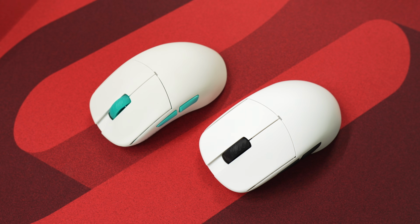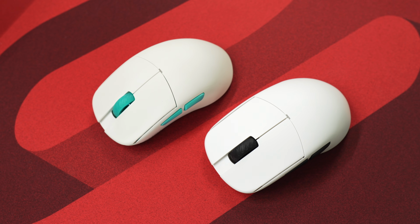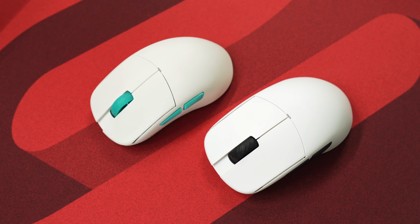Now for current Atlantis Mini Pro owners, is the Champions Edition worth upgrading to? Honestly, that is tough to say because looking at Lamzu's mouse releases, it feels like the Atlantis Mini is due for a new version. If you already own a Mini Pro, I'd only recommend getting the Champions Edition if your current mouse is having problems and you are 100% sure that this is the perfect shape for you. If not, I'd say just wait for them to release a new one or try something different, because you might just end up finding something that fits your hand and playstyle even better.